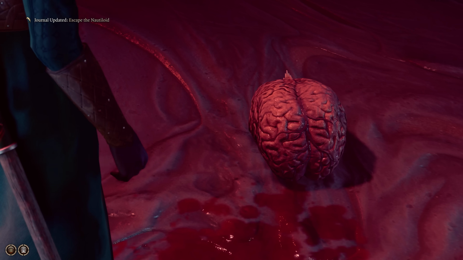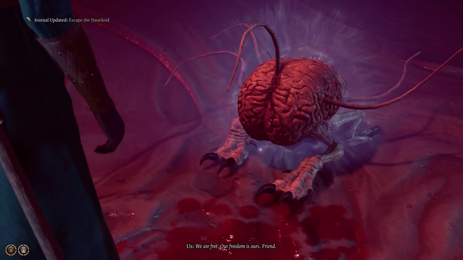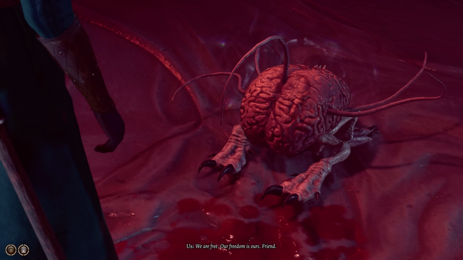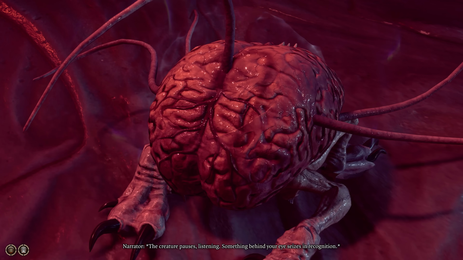First up is a pet Intellect Devourer. Now in Act 1, you'll want to be sure to free the Intellect Devourer before leaving the Nautiloid. You want to do this because later on in Act 2, you'll be able to free him again and get him as a permanent pet.